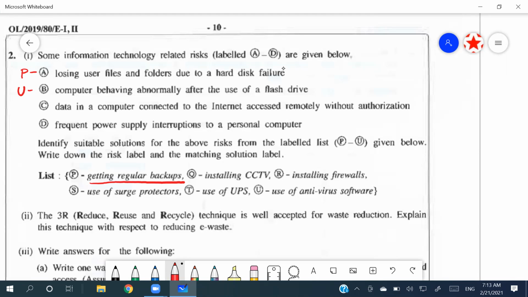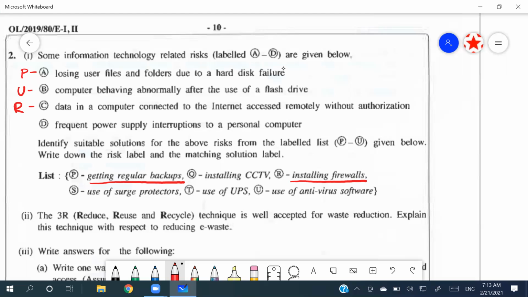So when it comes to a large network, something like internet, it's the firewall that is going to protect against unauthorized access, right? So the C part should go with installing firewall. So this is going to be enough.